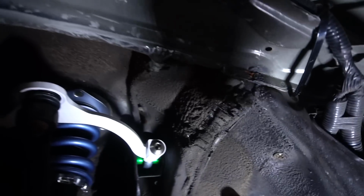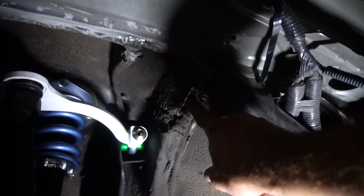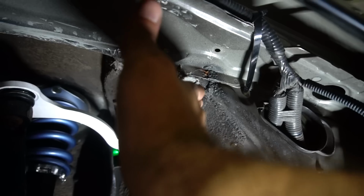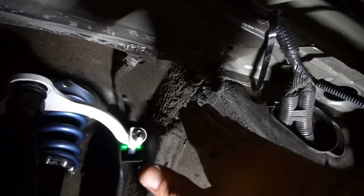I like to say that I care about this car, but honestly, I just want to drag it on the ground, and that's the whole purpose of this thing. So we're in Florida, we have flat roads now. Anyways, coming in here, I noticed the first spot was rubbing right up in here. So what I did was I took an angle grinder and I cut some slits into it and then a straight line down, and I was able to hammer it straight up.